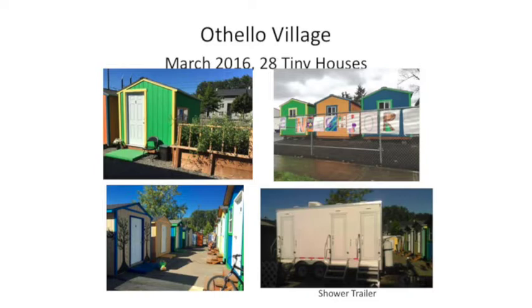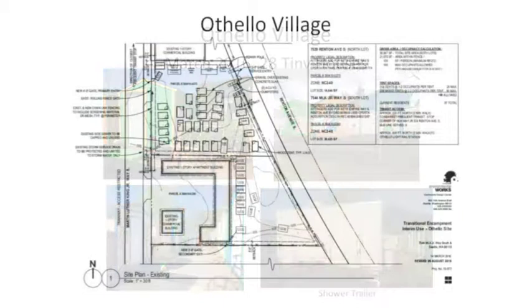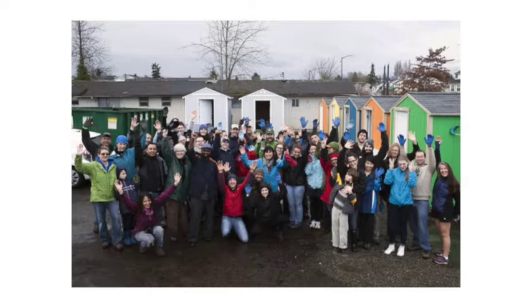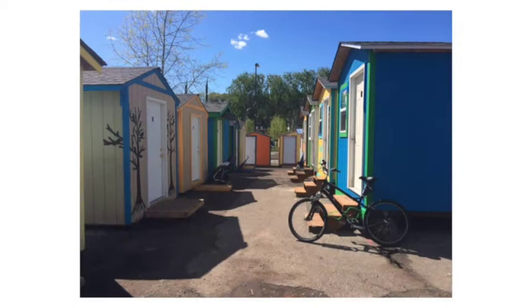All the houses are placed here with tent platforms in the back. In two or three years, this site — which is owned by LIHI — is going to be affordable housing, about 70 units. As an interim use, and this is something we've been doing and will be doing at our Nesbit site — it was just sitting in a holding pattern. We wanted to put people there, proposed it to the city, and they said yes. This is a far better use than just letting it sit. Some more pictures of this village, an awesome mural, and then supportive services.